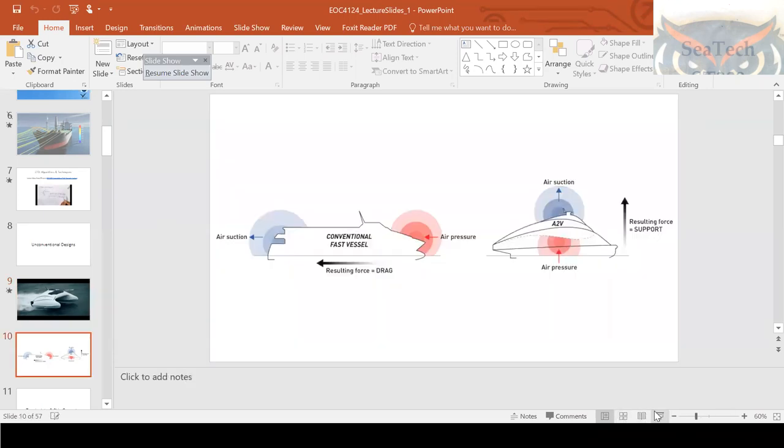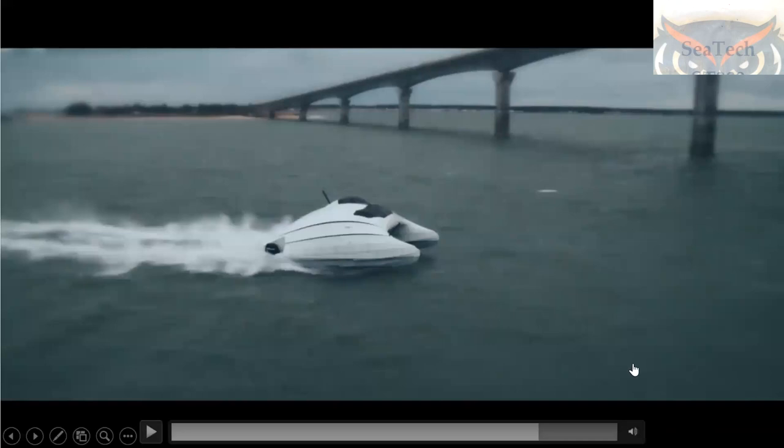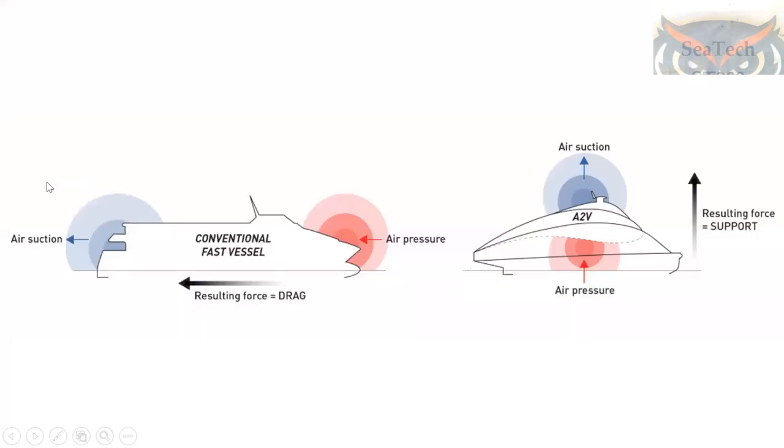All right. So about the design we were just looking at, that's a schematic of what's happening. In a conventional vessel, when you're moving against anything, air or water, you build up pressure in front, right? Just think of when you're in a car and you put your hand out the window, you experience a lot of pressure on the front. So that's basically what this is saying. And what this does is it creates a force that's opposing your motion, same as the airflow pushing your hand back.